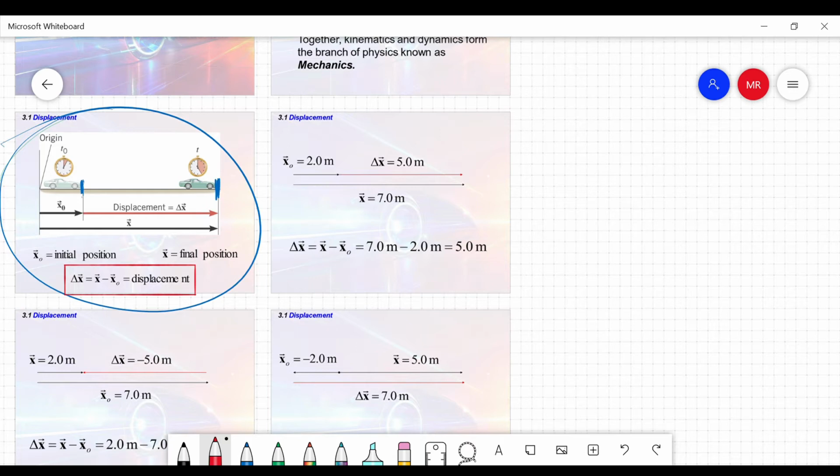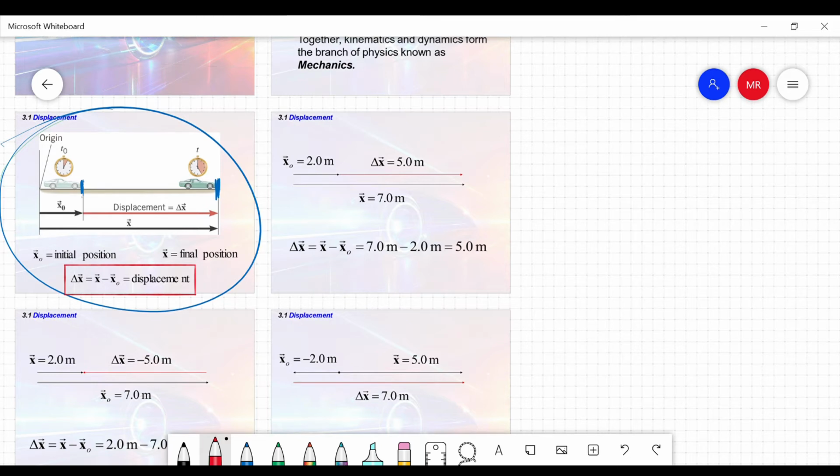When we talk about displacement, again, this is a change in position with respect to your original position, dun sa initial position mo. Okay, so delta x is equal to x minus x sub 0. This now is the equation of our displacement, where this triangle, delta, ibig sabihin yan, change. Okay, delta means change. Kapag nakita kayo ng triangle, it's a delta or it means change. Okay, so the change in position, delta x, is equal to x minus x sub 0.